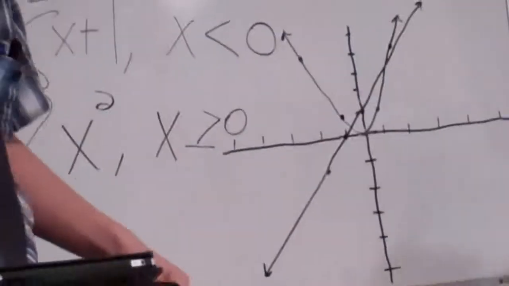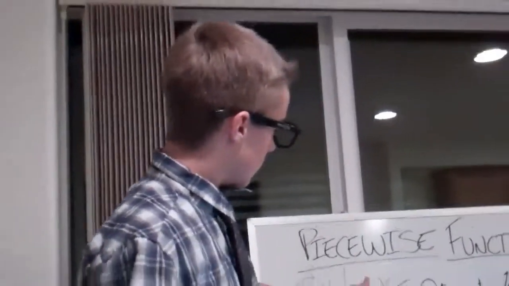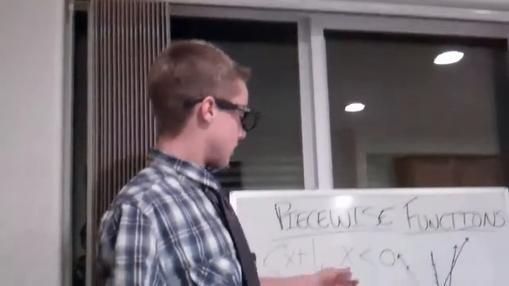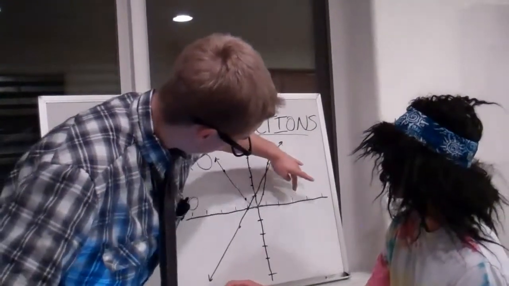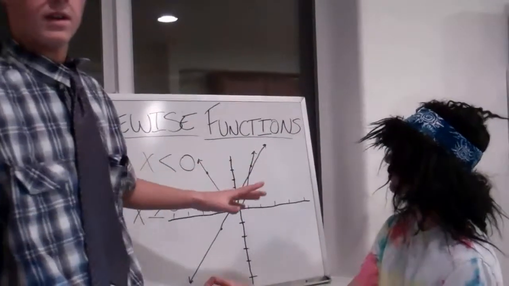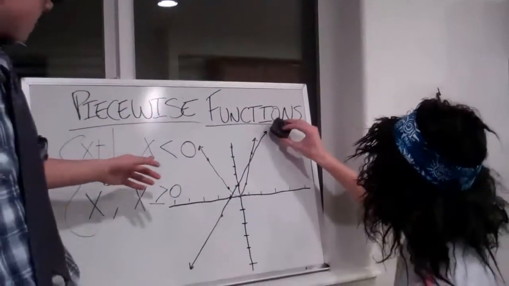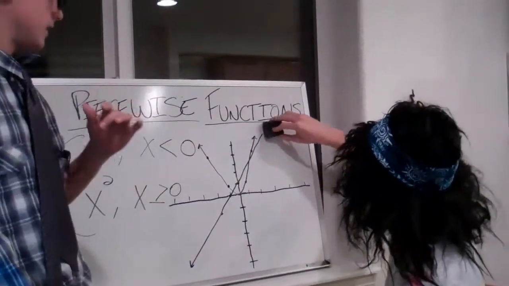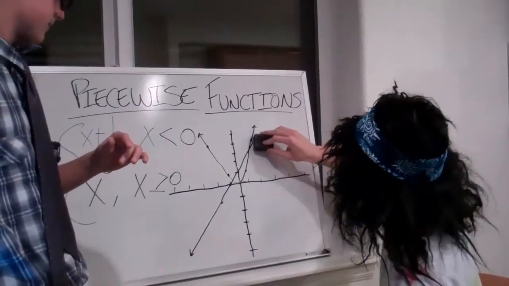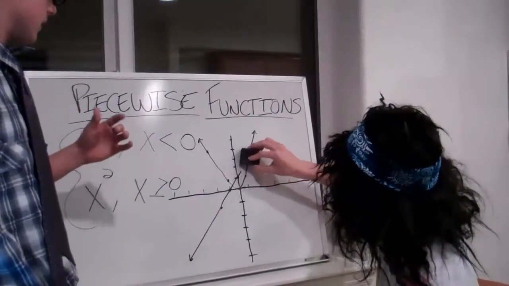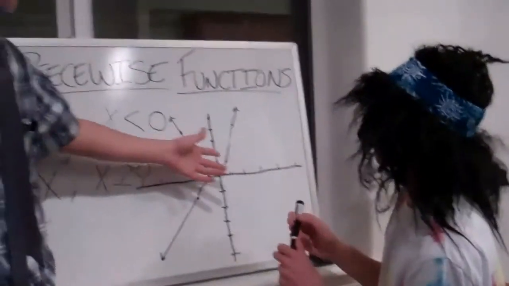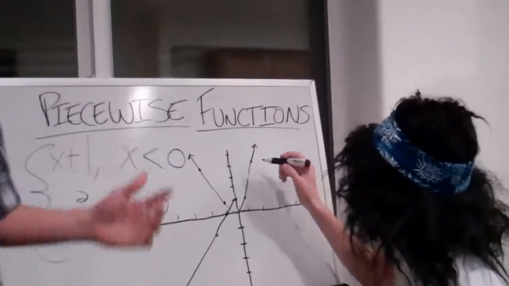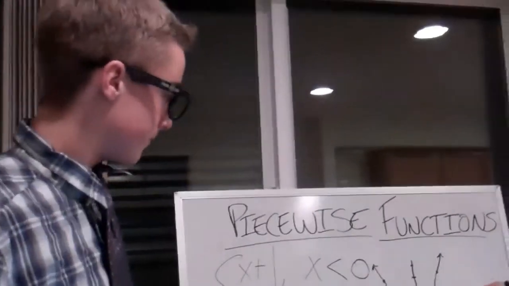Now the next thing we're going to do is erase what's not in the given domain. The domain restriction says it has to be less than 0, so this part from here over can't exist. We're going to have to erase it to show that it's not there. We're doing this because if x is greater than that, it doesn't fall in the domain restrictions, it's against the rules, and then it does not become a piecewise function.